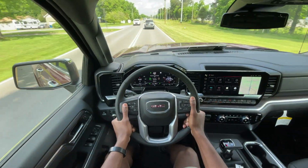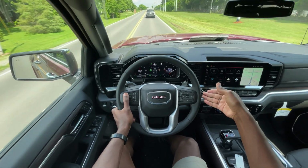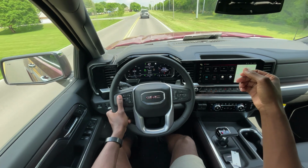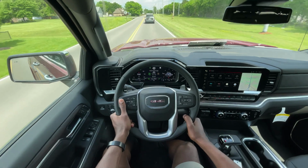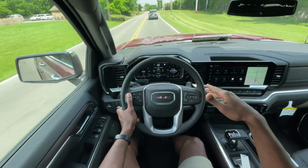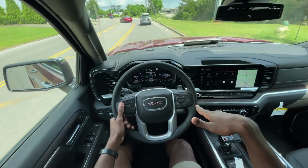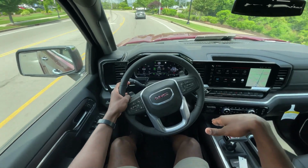But overall, for a truck, just comparing everything apples to apples, I like the interiors on the GMCs compared to the Fords. I feel like they're a bit more luxurious. Obviously, if you go up to a Ram, specifically the Longhorn Laramies, those trim levels, those are probably the better looking interiors, just because of how the screen's set up and just how everything's set up in those. Ever since 2019, those have just been the best interiors in my opinion. But GMC has definitely come a long way as opposed to the outgoing 2018 interiors there.